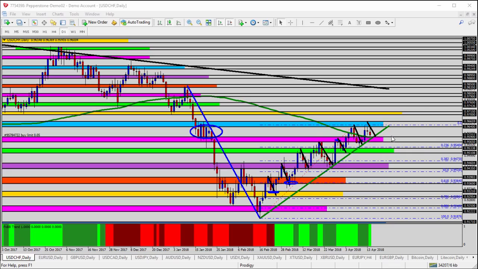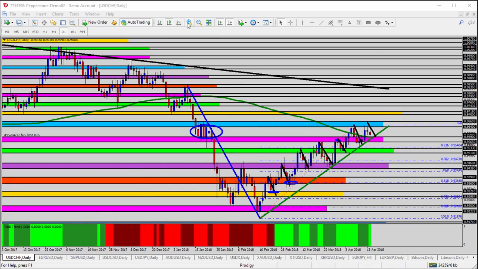Within the green trend line, in the daily trade room, we've been studying the pattern within this trend. I've outlined it pretty well here on the chart with the short black trend lines, where above the green trend line there's a pullback into support and a rally to a new high, a pullback into support and a rally to a new high. We've seen it 1, 2, 3, 4, 5, 6 times now within the overall pattern of the trend. We've even seen the past couple of days pulling back into support.